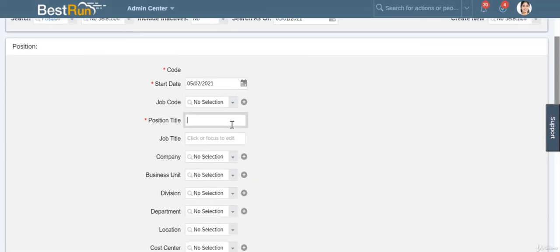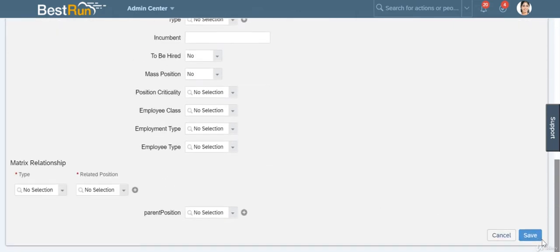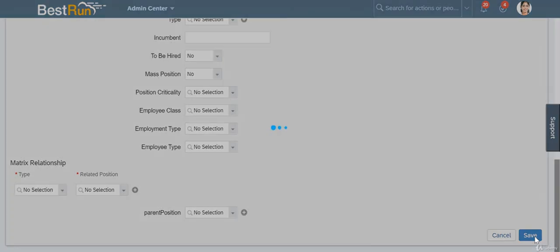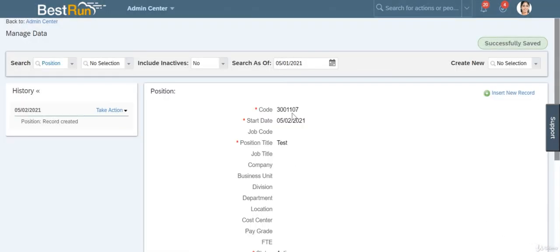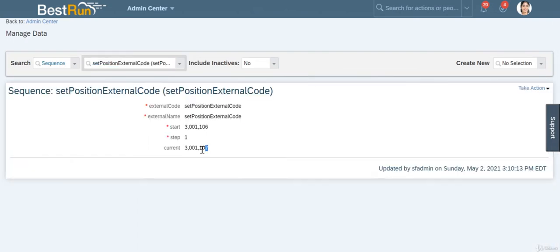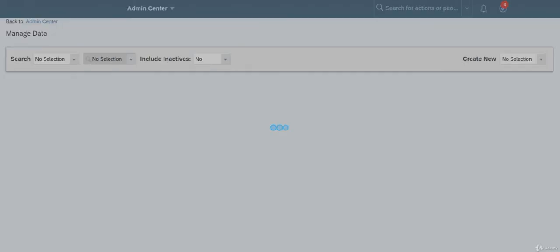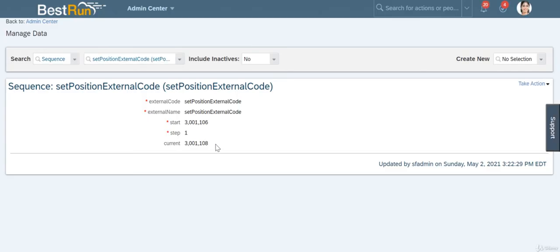Since only the position title is mandatory, I am just giving a test title for now to check what code comes. The code is coming as 301107, which was defined here. If I refresh this now, it has changed to 301108. This is how the position code will work.